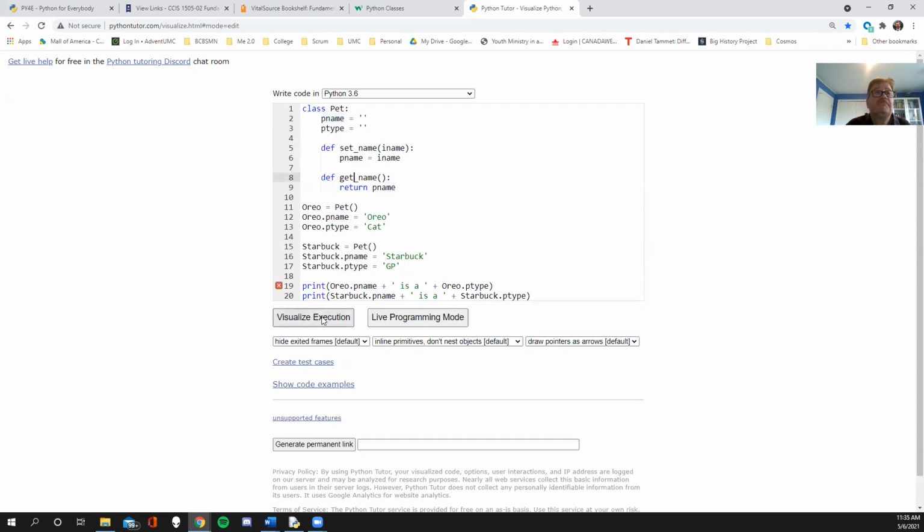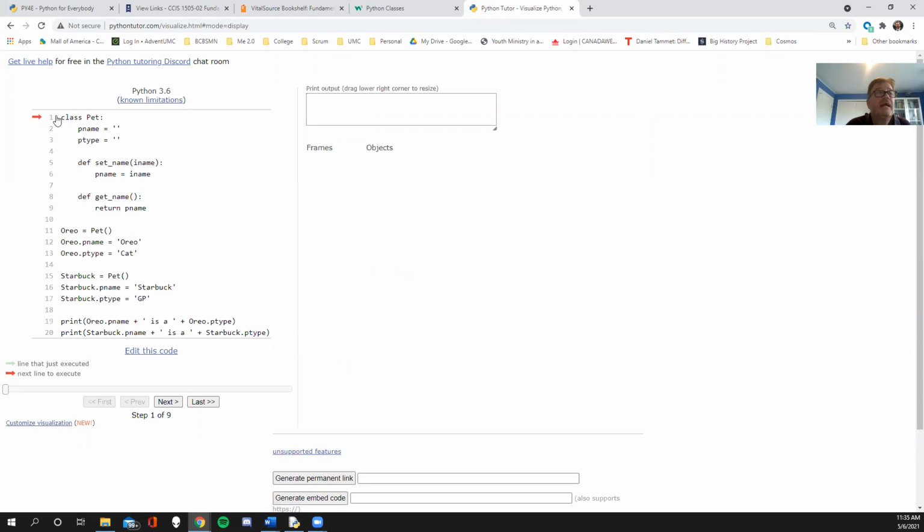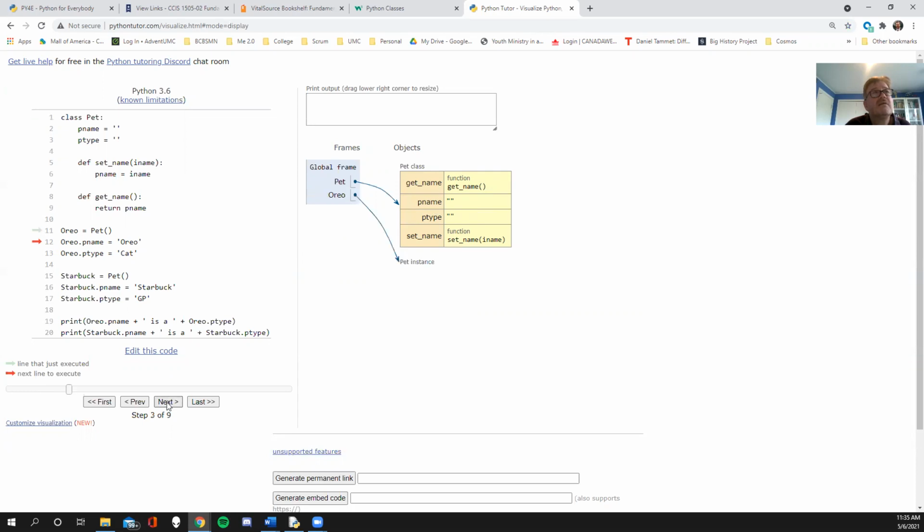So let's run this. And we got our class. There's a definition. Interesting choice, by the way, on how it's printed, but anyway, oh, it's alphabetical. Not that interesting. So there's a method. There's a method. So now we get Oreo. Oreo pops into existence.